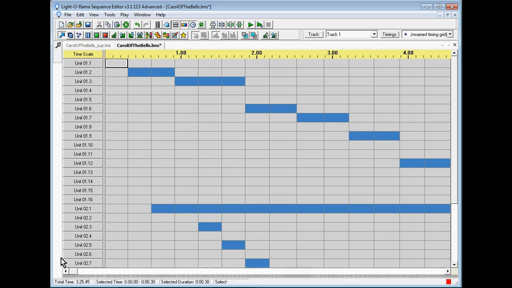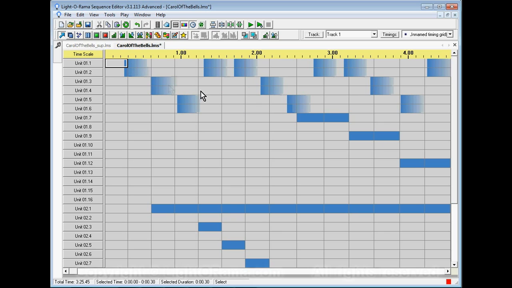We make sure we're scrolled all the way to the left. We select the upper left cell and click on paste. And that pastes in all of those star channels from the CCR sequence. Now of course that erased anything that was in those first 6 channels, and we're just assuming that that's what you wanted, because we're assuming that these first 6 channels of your controller are what control your star.